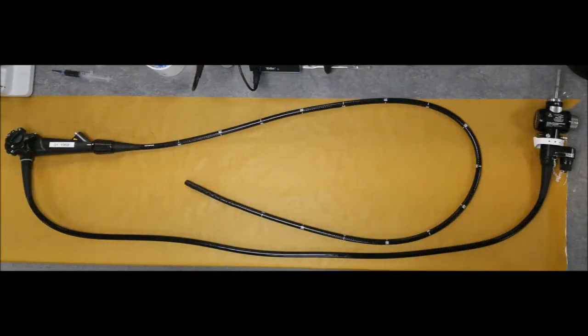Here is a picture of a typical flexible endoscope. The following pictures will show various parts of the scope to pay extra attention to whilst cleaning and leak testing.